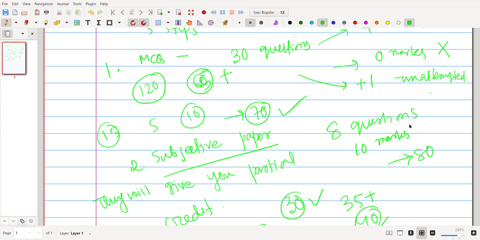But even if you can solve 15 questions correctly and leave all the other questions, then also you will get 75 marks, which is a very good mark. So that's why I will tell you accuracy is very, very important, and there will be some easy questions which you can easily solve. And the cutoffs for other students like OBC, SC, ST will vary. That is a different scenario.